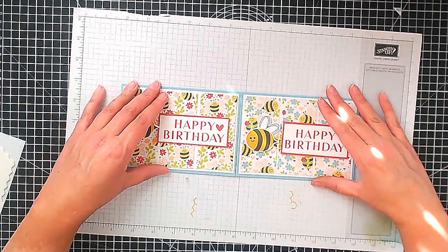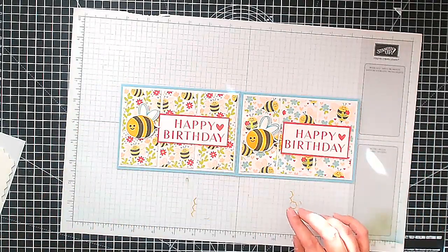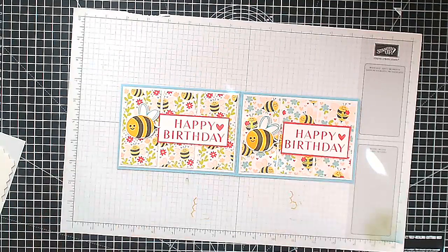So you can see the Be My Valentine suite isn't just for Valentine, you can use it just as well for a birthday.